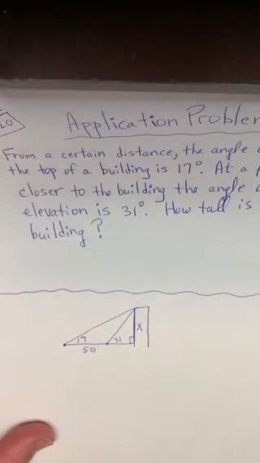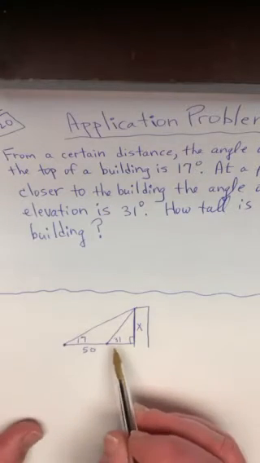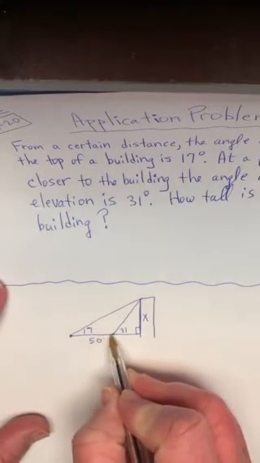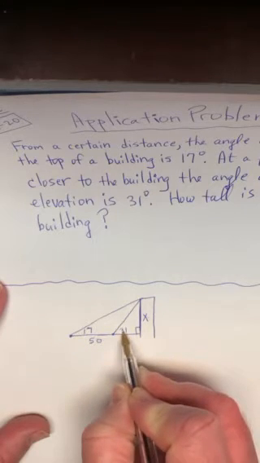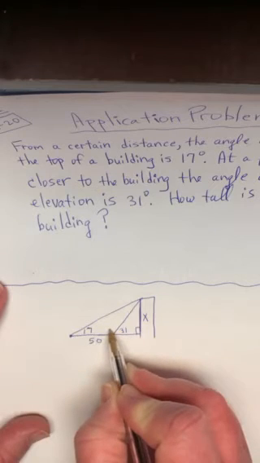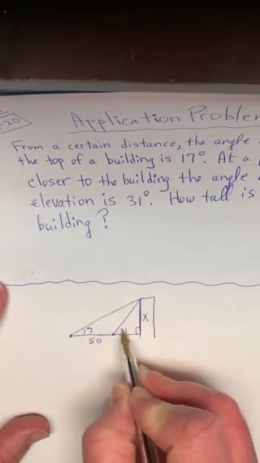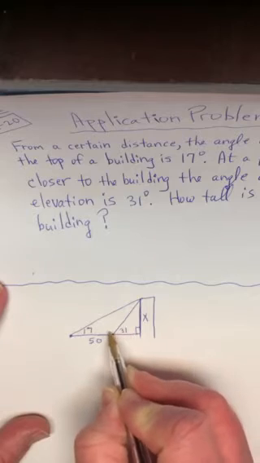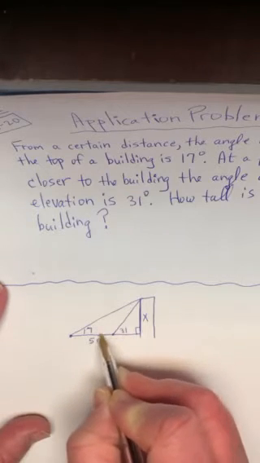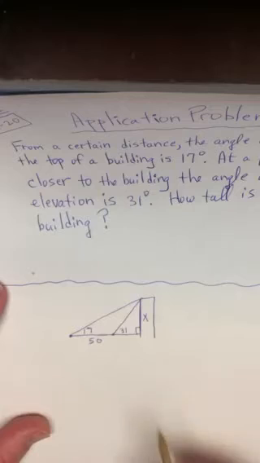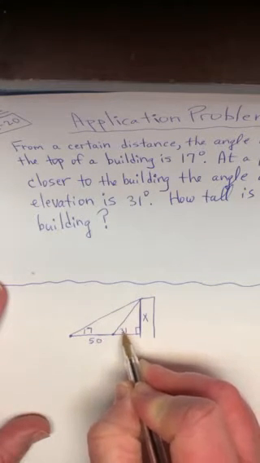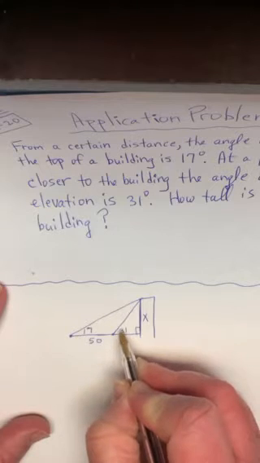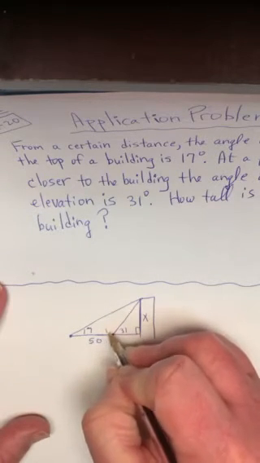Now that we've learned the law of sines and the law of cosines, does everybody agree? Watch this. This is a straight line, right? So this 31-degree angle and the angle right beside him are certainly called what? A linear pair. It's a pair of angles right beside each other, making a straight line. And a straight line always equals what? 180. So if this angle's 31, the angle right beside it must be what?